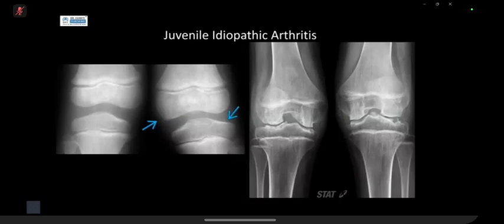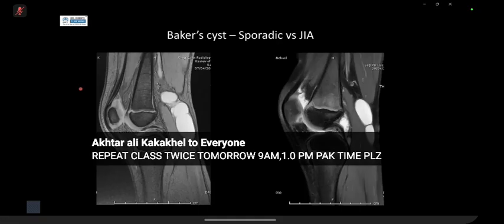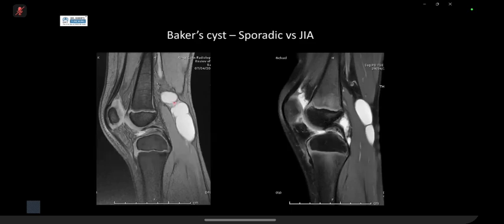Right, now the other thing that's quite common in kids, we see Baker cysts, or rather fluid within the semimembranosus and medial gastrocnemius tendons, the bursa. It's a space, and we often see a Baker cyst. A Baker cyst is idiopathic, but you can also think, is there something driving fluid production, causing it to leak out into the bursa, because it often communicates with the joint. You do see it in ages from 2 to 14. And the different thing here is that we always need to make sure on the MR, or even an ultrasound, if you see a Baker cyst, make sure there's no underlying cause like an inflammatory arthritis or something else that's driving it.